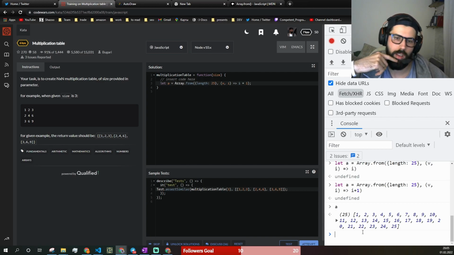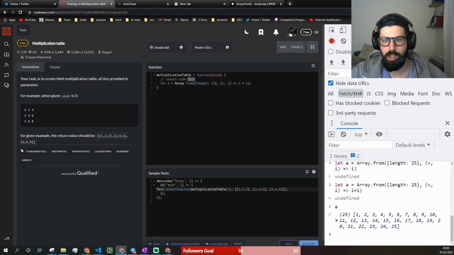So one thing that I see here how to do it is using a for cycle. We're just gonna do this way: for i equal to 0, i less than length.